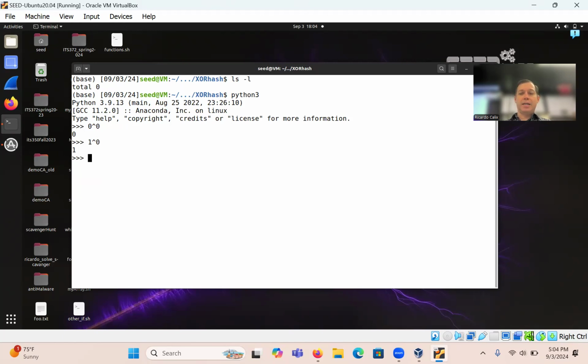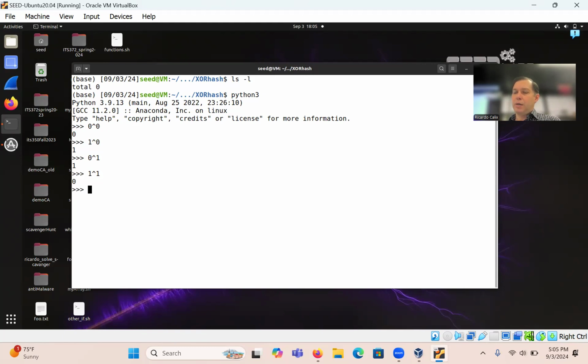Why does this work? We're not going to be writing binary like that, but you can see that this does work. So 0 caret 0 is 0, 1 caret 0 should be 1. Now I'm going to do 0 caret 1, that's also 1. And 1 caret 1, that should be 0, correct? Yeah. All right, very good. So we've proven that that's the operator for binary operations.